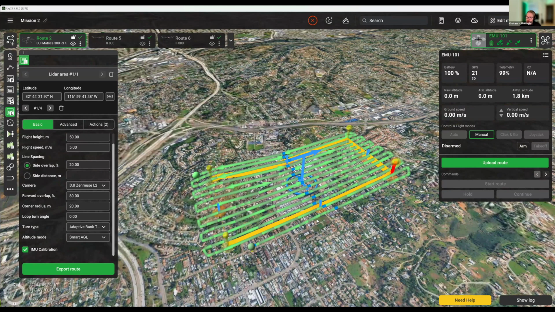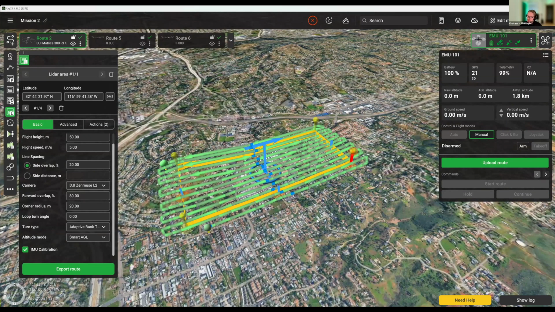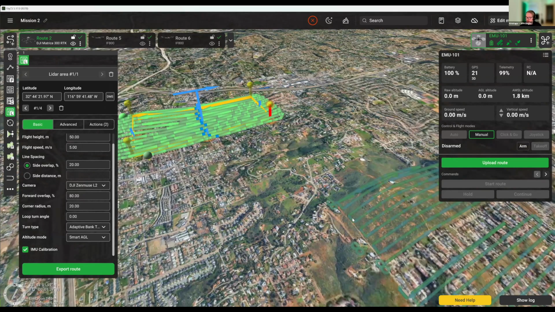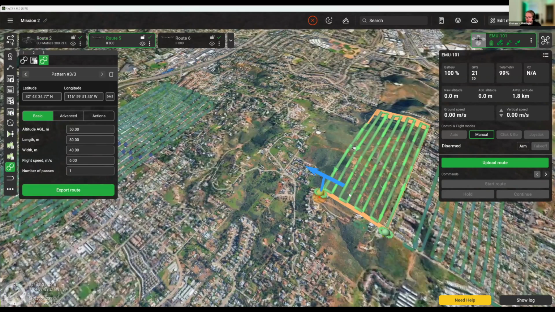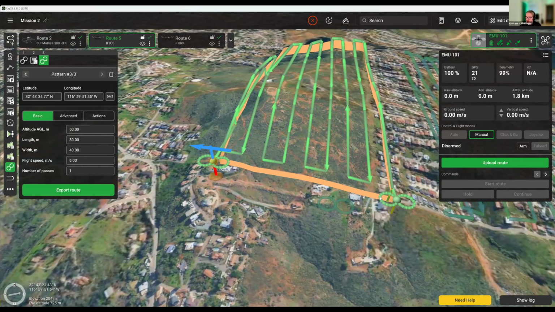And then simply when you have either your DJI drone connected to GCS, or you can also, by the way, sync these routes automatically to your Pilot 2. So during the flight, you can just use the normal Pilot 2 interface and the GCS routes. Then these same calibrations will be done. Now, for drones that require figure eight, again, very simple. You have your LiDAR area and you have the figure eight calibration patterns.